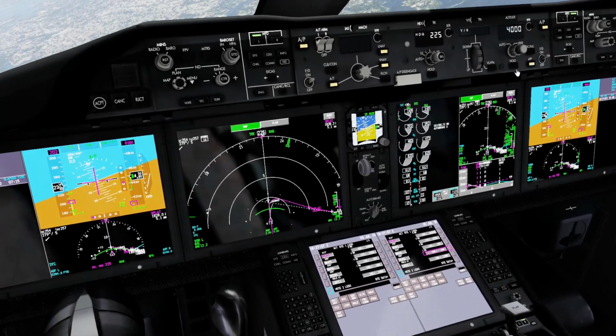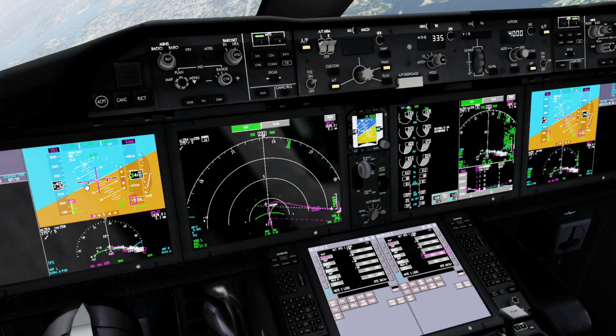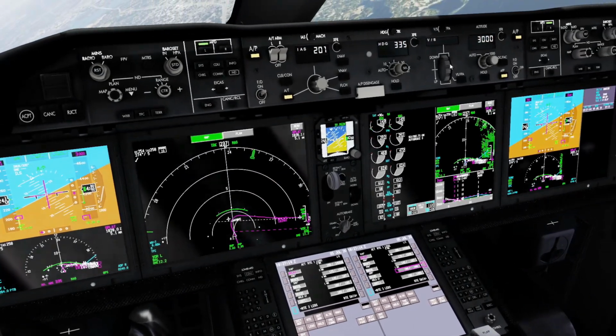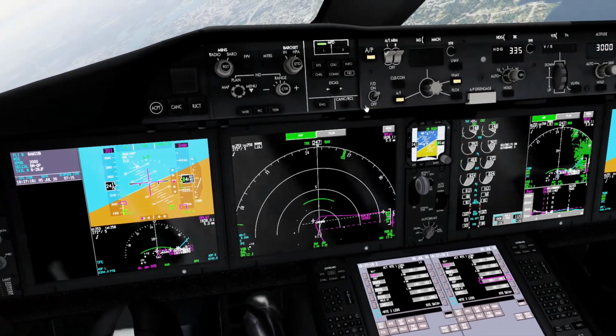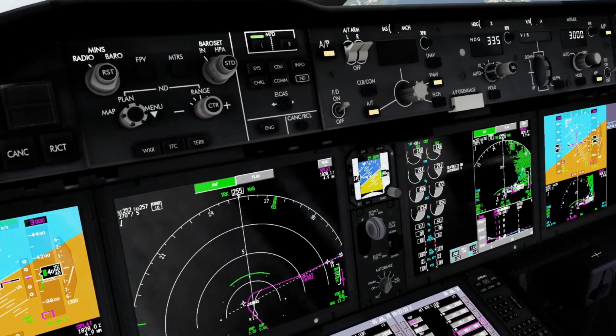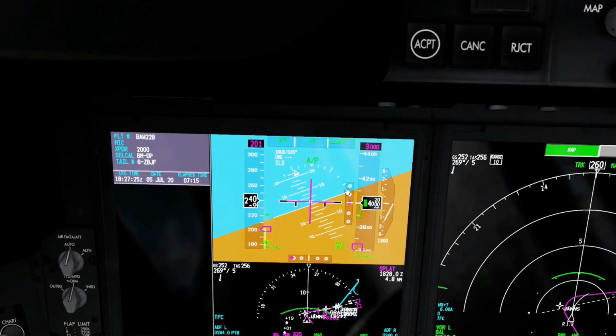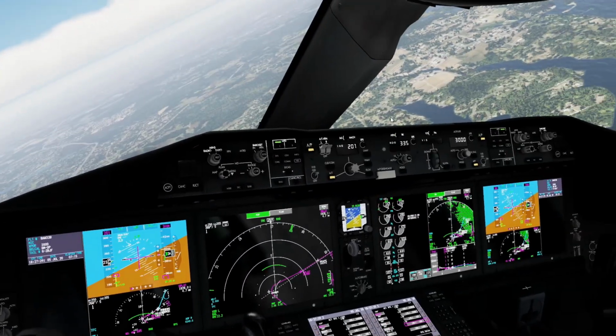I'm going to put the approach mode on. That'll activate the ILS. It has turned early, this aircraft. It's grabbed the localizer, but it hasn't grabbed the glide slope, so it's going down to 3,000 feet, and we're just about to pass the little triangle there. Oh, we need to put the approach back on, and there we go, past the diamond, and that's grabbed our glide slope. So now we are flying on the ILS.